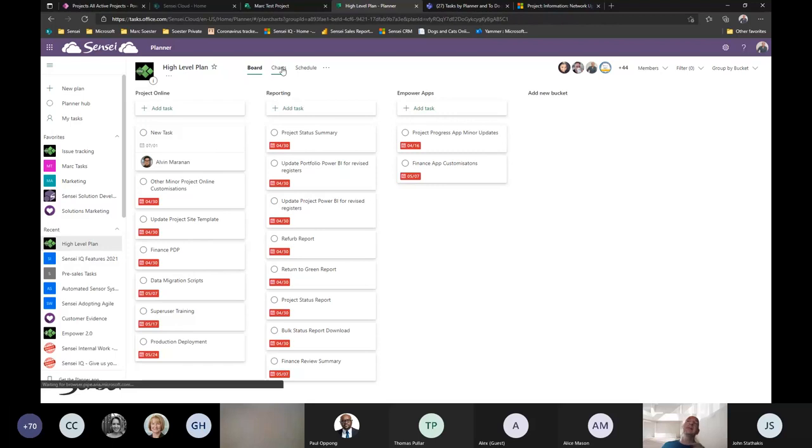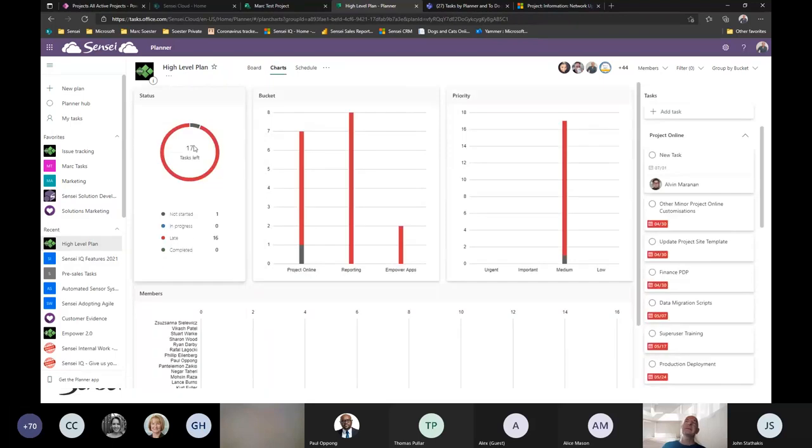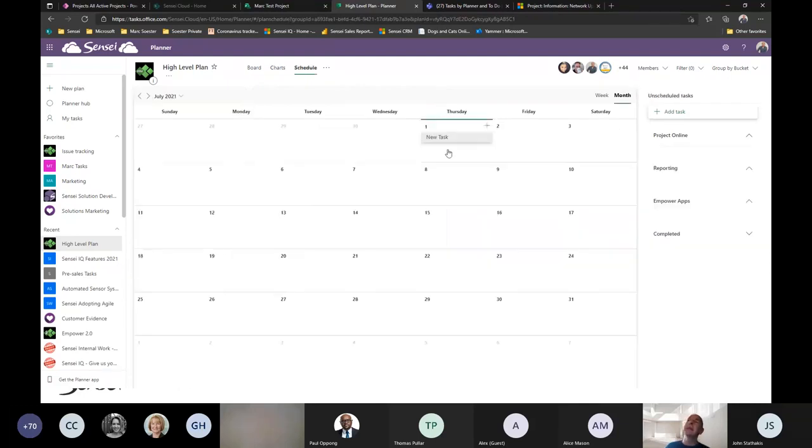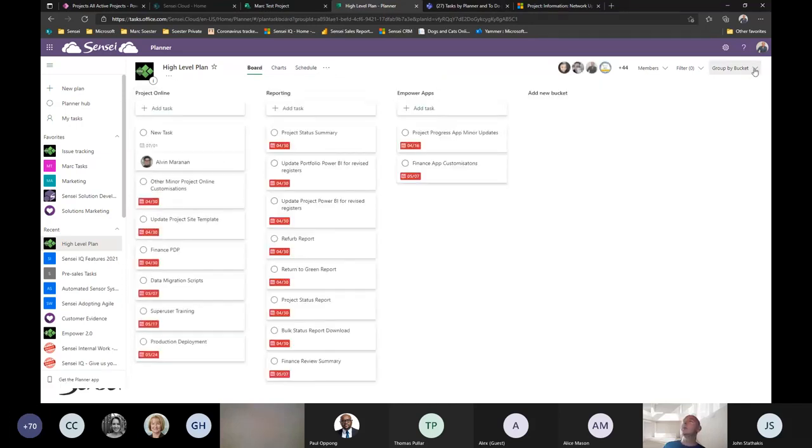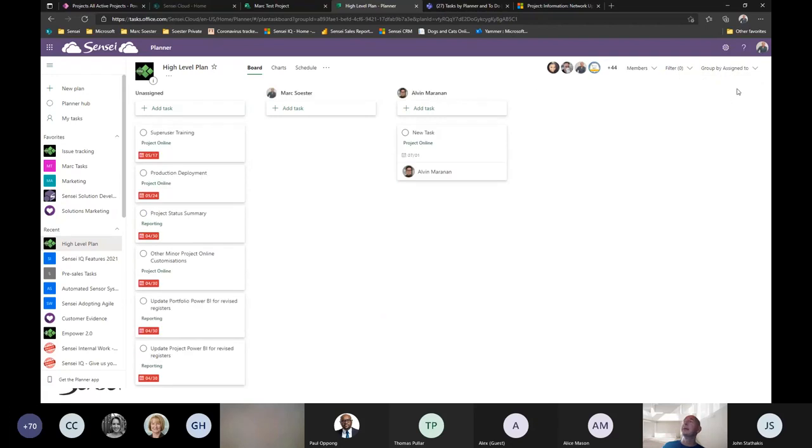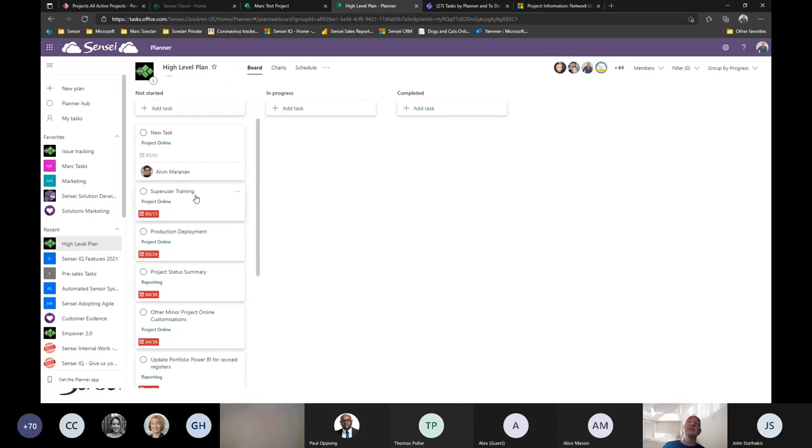And of course, you then have the ability to create simple task graphs here: what has started, what kind of buckets are done, what kind of priority is done. You can even have a bit of a schedule where new tasks, as soon as you have due dates, are actually outlined when they are due. But that's really a nice and intuitive way of managing your lightweight projects from a citizen project manager's perspective. So that's a very nice tool for you to just simply drag and drop.